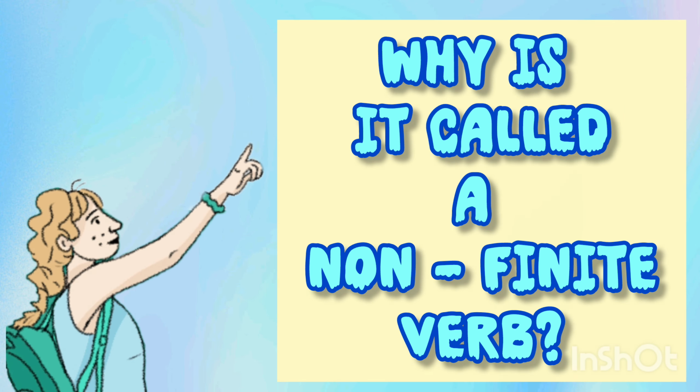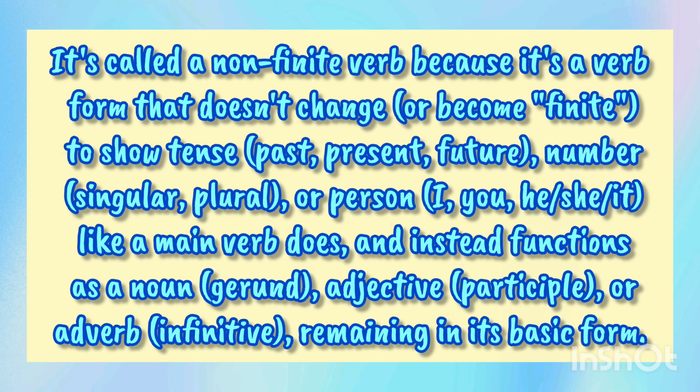At this point, a natural question arises. Why is it called non-finite verb? It is called non-finite verb because it is free from the boundaries of tense and subject agreement. Unlike finite verbs, it does not tell us when the action takes place. Instead, it supports the main verb by adding meaning to the sentence.